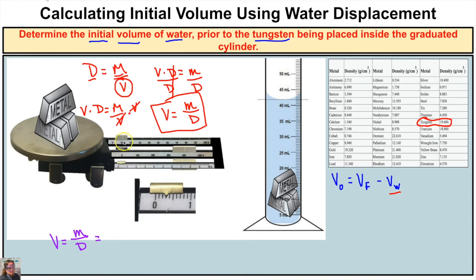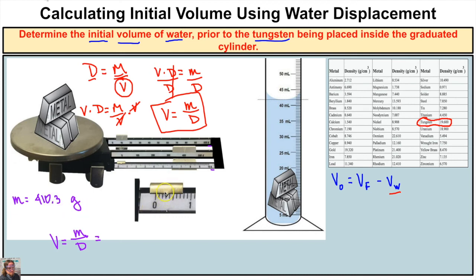410. Right? And if we take a look at this rider right here up close, it's not quite 411. So we know with 100% certainty that the mass of the tungsten is 410. If we take a close look, grams, right? We know with 100% certainty it's 410 grams, but take a look at this rider right here, 410.1, 0.2, 0.3.